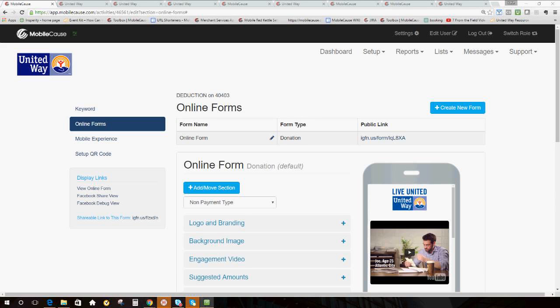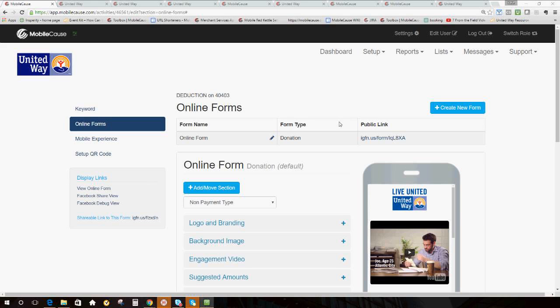There's one more thing I want to go over, because it's about enhancing your experience with your companies. We've gone over how you can use this at events, how you can use this with your newer companies, and how you can add new technology into companies you're already working with so that they don't just keep doing standard payroll deduction. This can make it a little bit more fun, a little bit more exciting, and make it easier for you to capture this information.